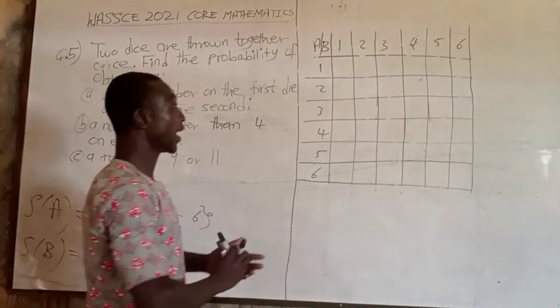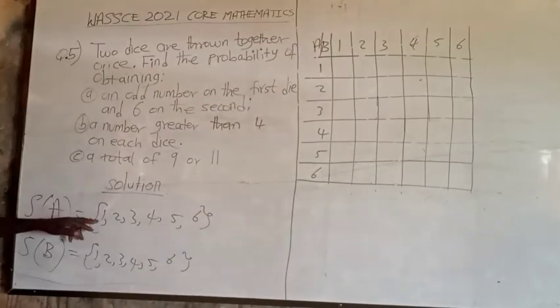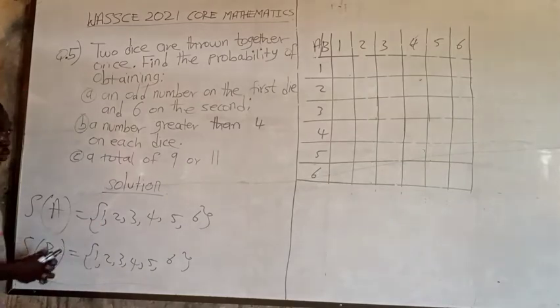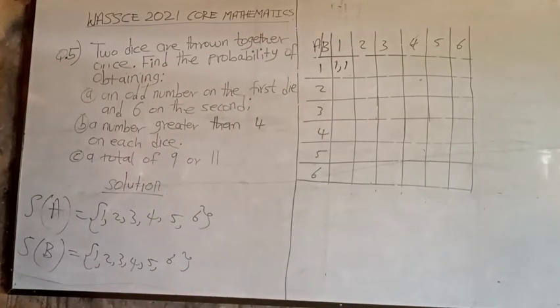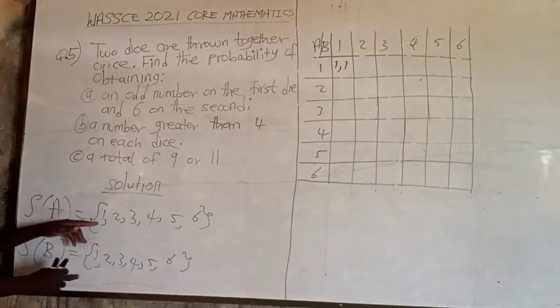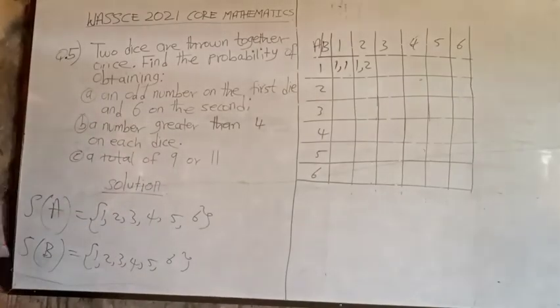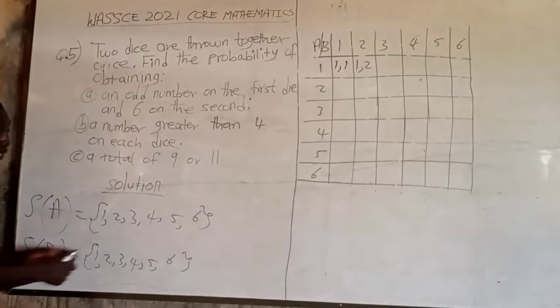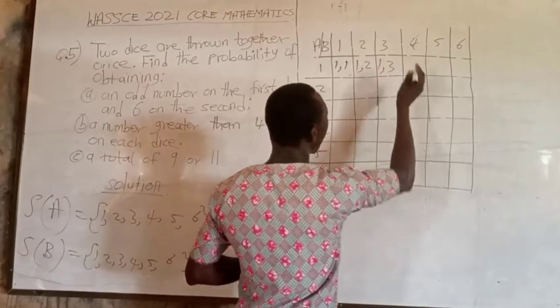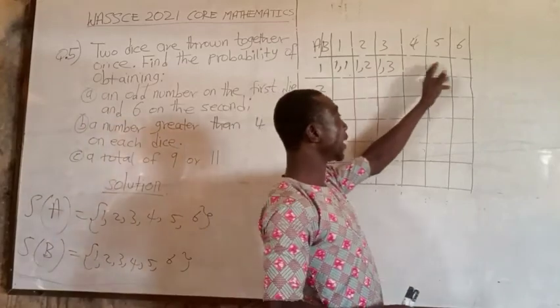Okay, so what we now do is that we look and pair at a go. 2 dice are placed together and tossed simultaneously. There's a probability that in die A you get 1, and in die B you also get 1. So we have 1 and 1 here. There's also a probability that in die A you get 1, but in die B you get 2. So we have 1 and 2. With the same concept, in die A you may get 1, but in die B the result may be 3. So you have 1 and 3. And still with the same process throughout, we continue until this particular row is exhausted.